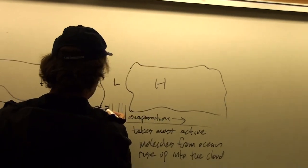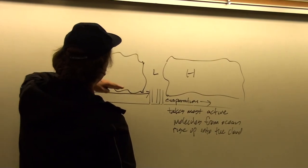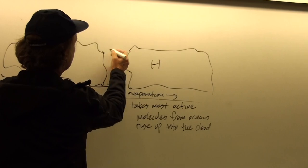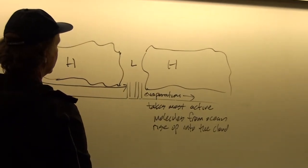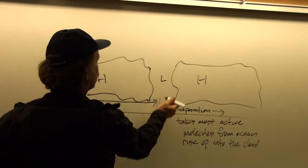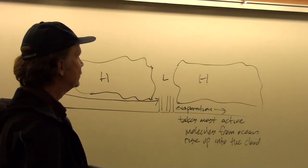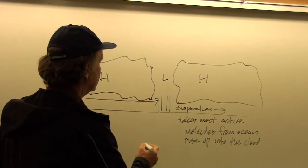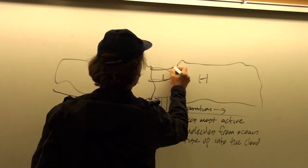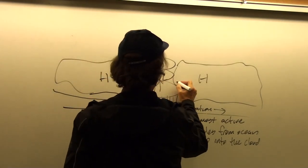And so this air then stays at a relatively constant temperature, even though this motion from hot to cold would normally be a cooling because of the fact that the low pressure area tends to be cooler than the high pressure air mass. But this additional influx of heat from the evaporation is the engine which drives this cyclone. And so then the motion of the winds circulates about the low as the air rises.